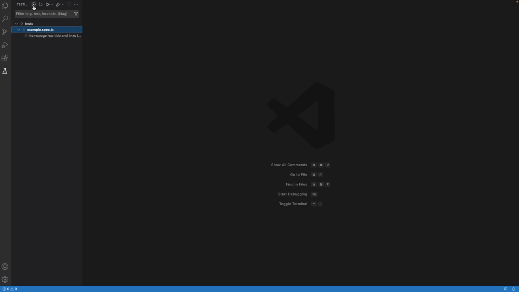You can do it a few ways. You can run with this button, you can debug with this button. Again, this corresponds to those values in the playwright.config file.